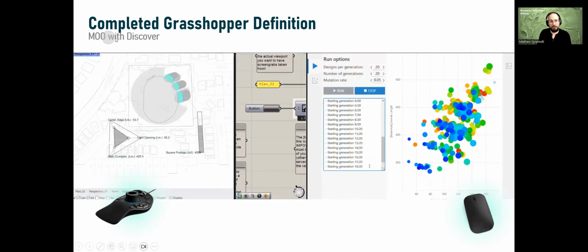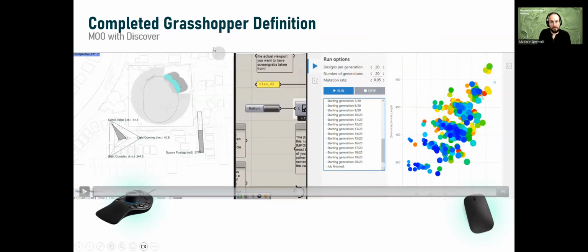This was using a multi-objective optimization with a plugin called Discover, which I will introduce you to. But you could see here, it made 20 generations, and each generation had 20 designs per generation.